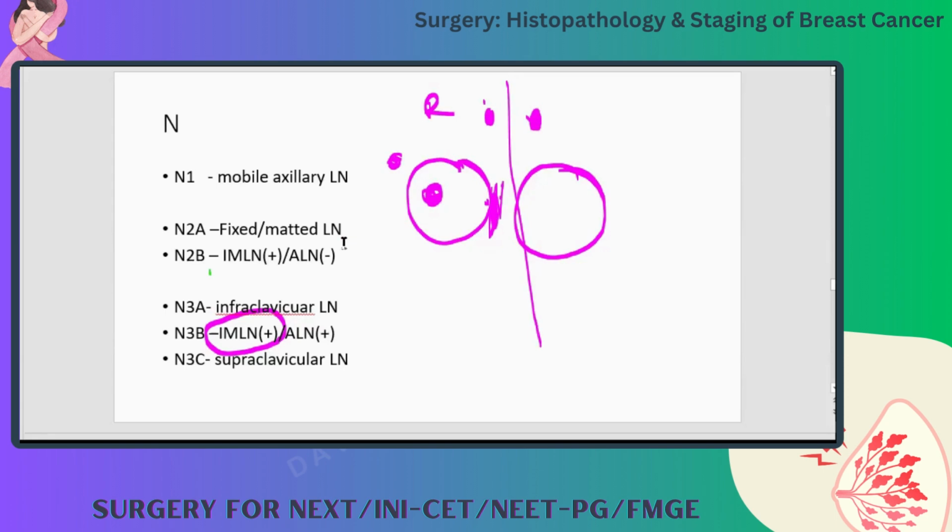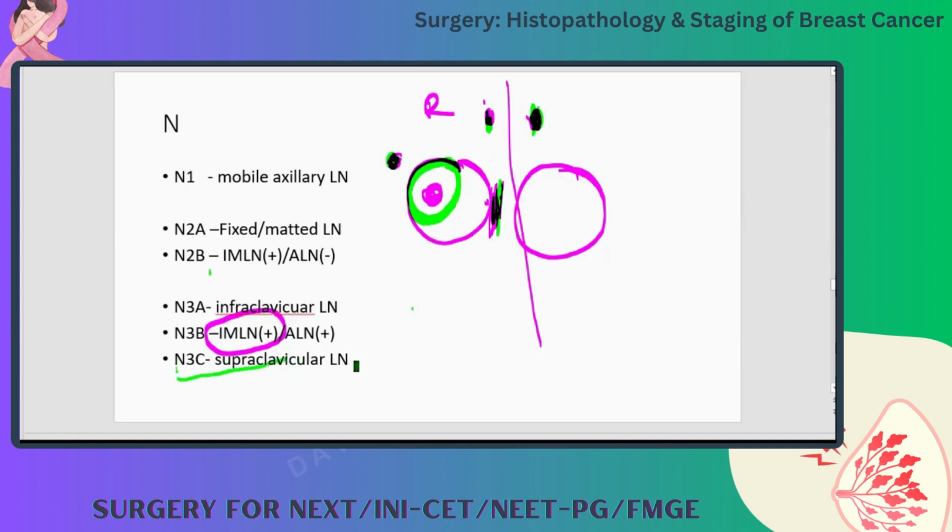Can you repeat it once again, sir? Yeah. A patient has a breast lesion. She has lymph nodes, axillary, mammary, supraclavicular, and the opposite side supraclavicular is also there. Not only this side, on the other side also supraclavicular lymph node is there for her. Is it one of the N3 staging?